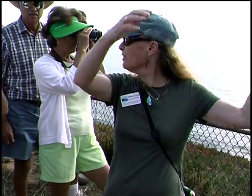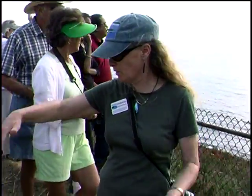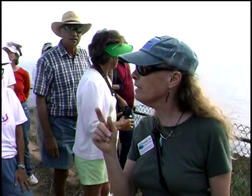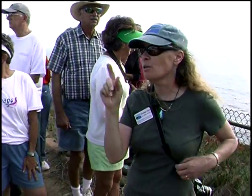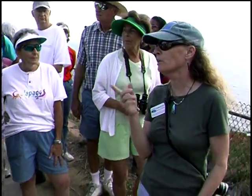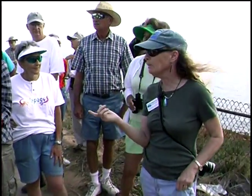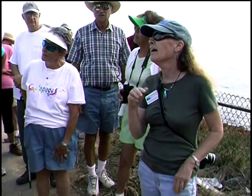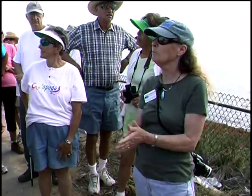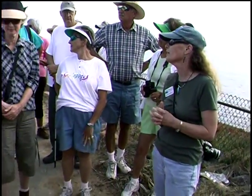So this is the area that will be part of the walkway around the edge with the habitat. You can see that they're digging up some of the trees and preserving them. In fact, they wanted to save those trees, and it was because of those trees that some of the people from the local Native Plant Society appealed this project to the Coastal Commission. And then that ended up making it take a lot longer to get its approvals. But the Coastal Commission actually agreed that these trees were historic and let them keep them.